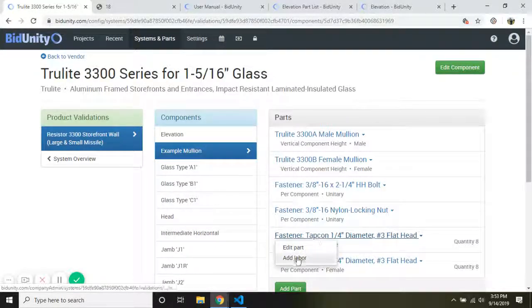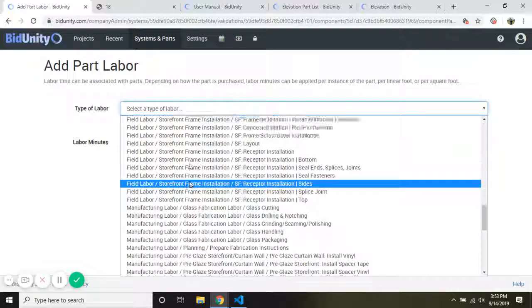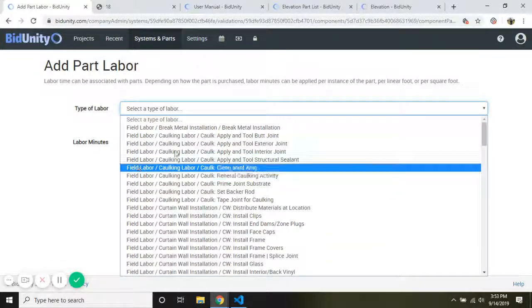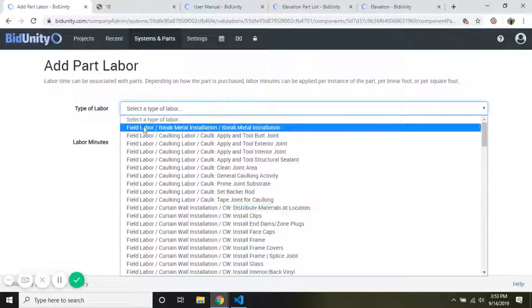So we can add labor, and the type is going to be field labor. You can see the slashes. This is the highest level, sub-level, sub-sub-level.